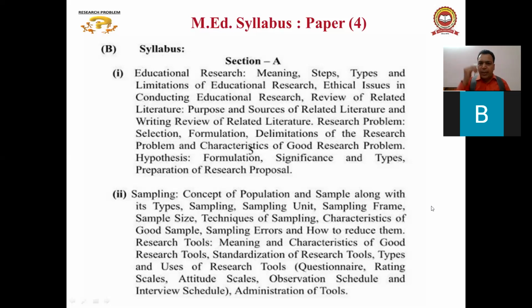Now within 1 minute I will discuss the types of educational research. So guys, there are three types of educational research. One is basic research or fundamental research. Second is applied research, and third is action research. Okay, what is basic research? The purpose of basic research is to develop any theory, any generalization. Basic research is done for the sake of getting knowledge. This is called basic research.